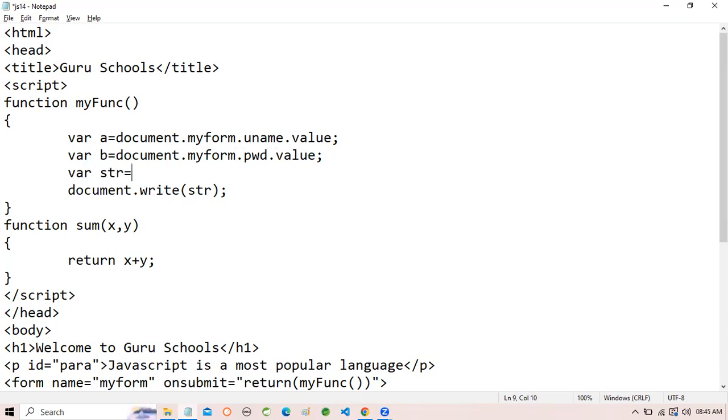Where str is equal to welcome plus password.